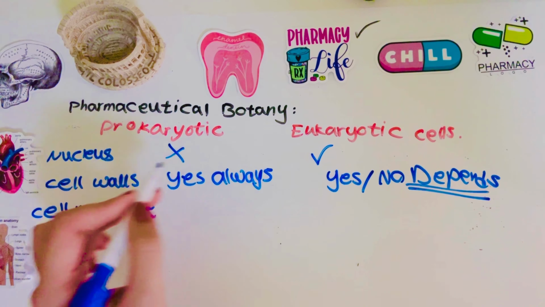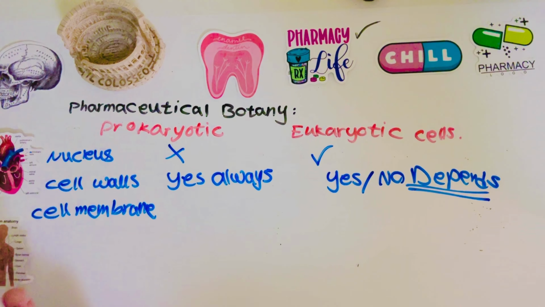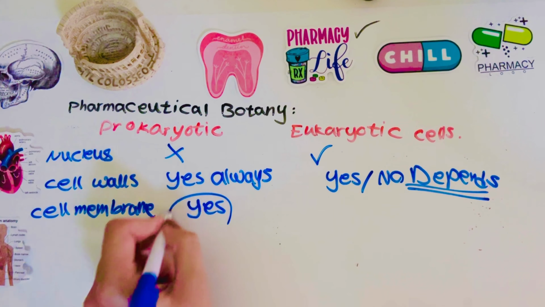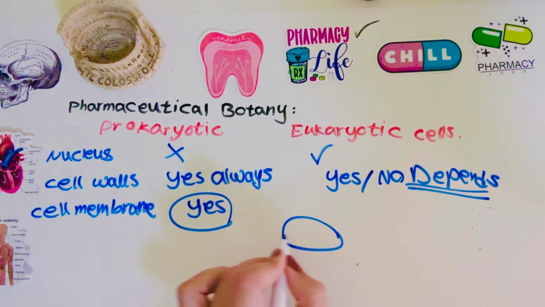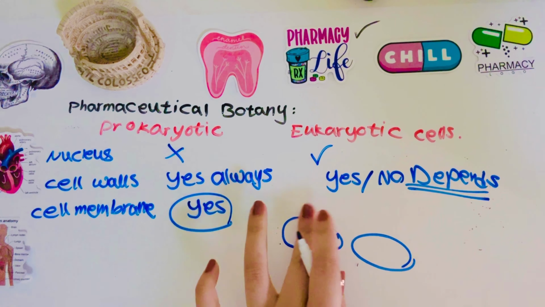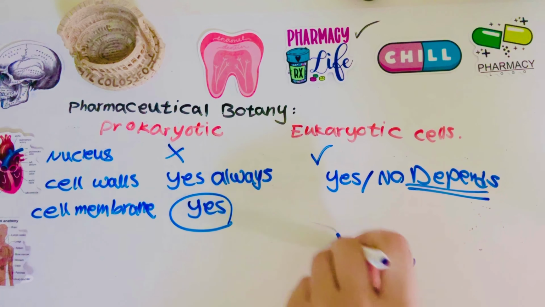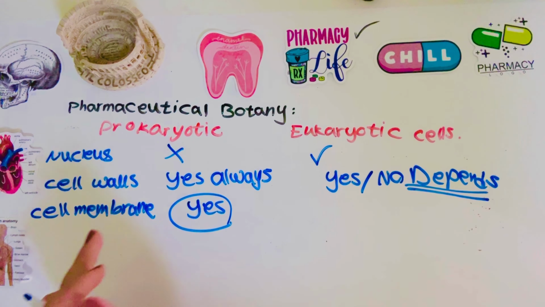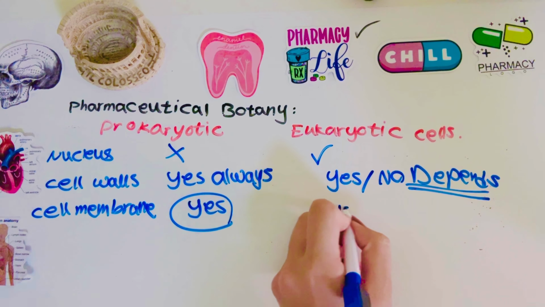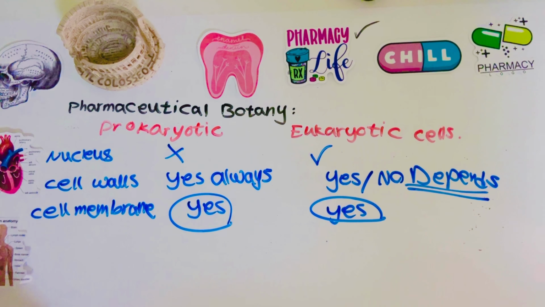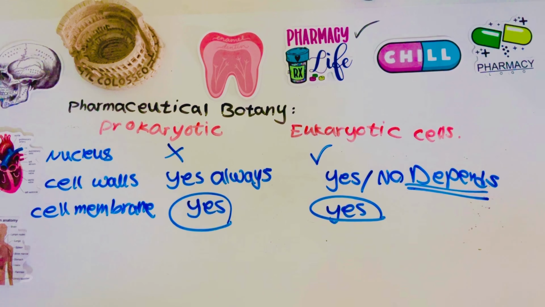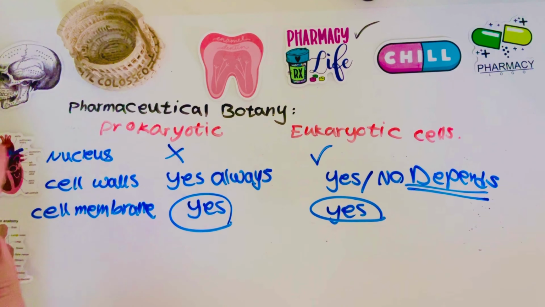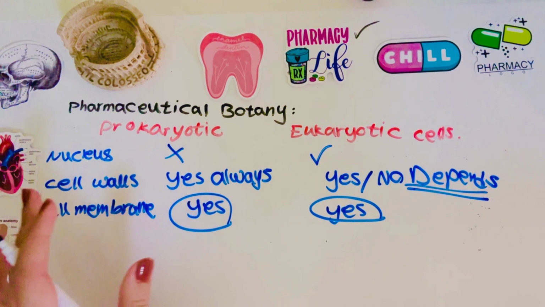What do you think? Do prokaryotic cells have a cell membrane? Sure, they should have a cell membrane. Otherwise, how can you call them a cell? How can you distinguish them from each other? Like, this is a cell, this one is a cell. If they don't have this membrane, how can you distinguish them? So, for sure they have a cell membrane. This is one of the main characteristics of a cell, to have a cell membrane, to specify the space between this cell and the other cell, so their functions will be different.